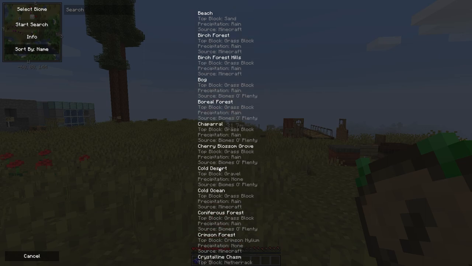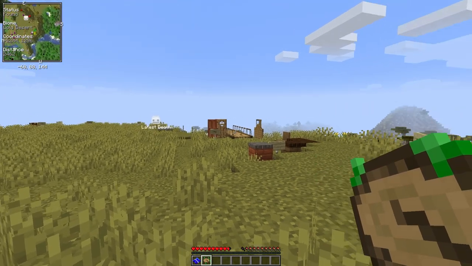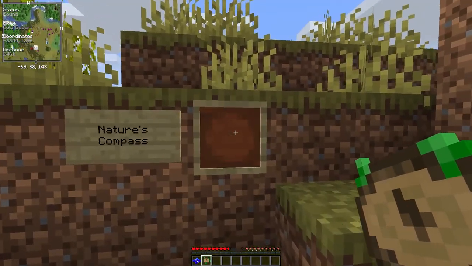So let's say I want to find a cold desert. I've never heard of that. So we're gonna double click it, and it begins the search and it finds it. And you see the coordinates up in the top left there: negative 2244 and 1296. That is really cool.